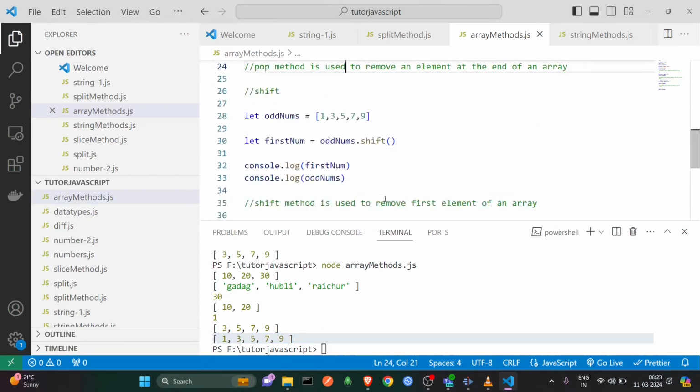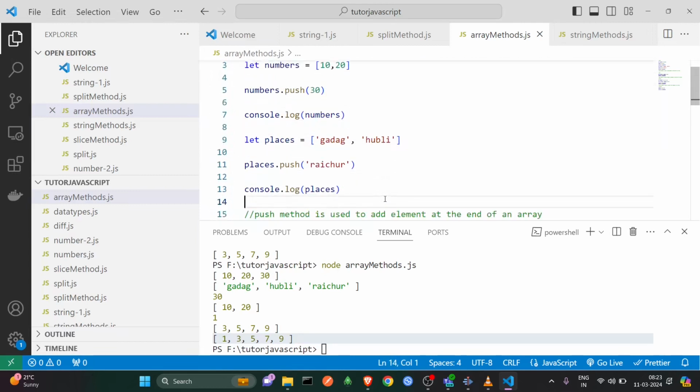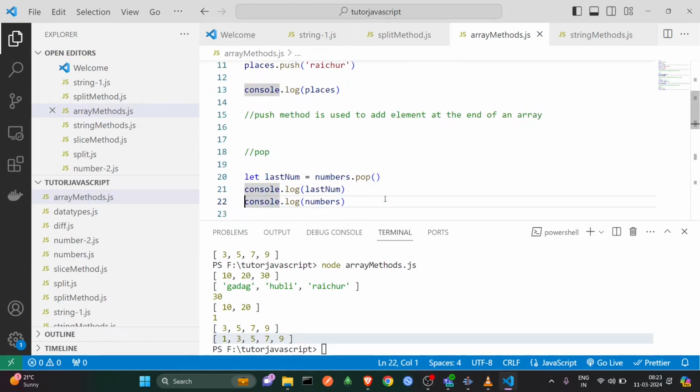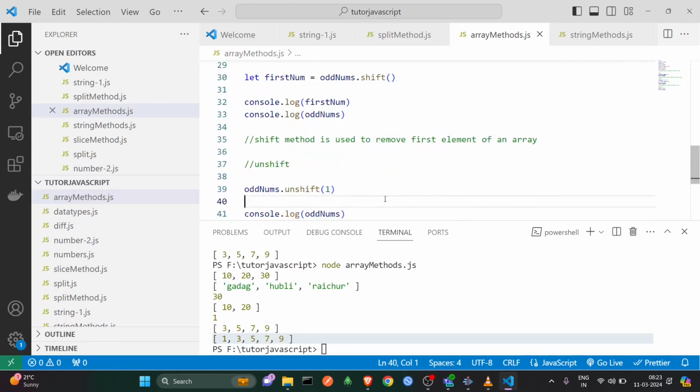So in today's class we have seen the push method first. The push method is used to add an element at the end of an array, and the pop method is used to remove an element at the end of an array.